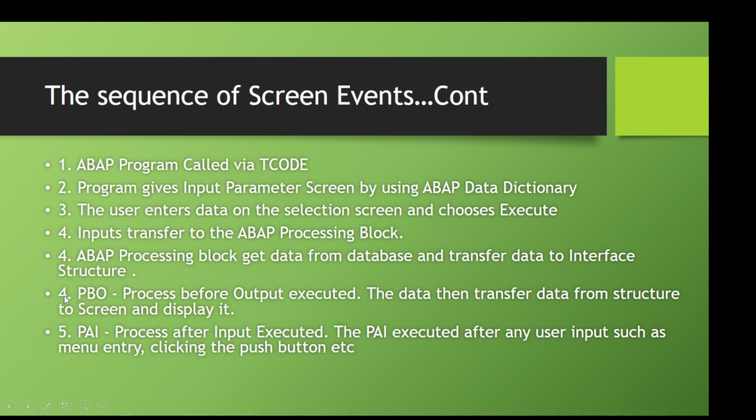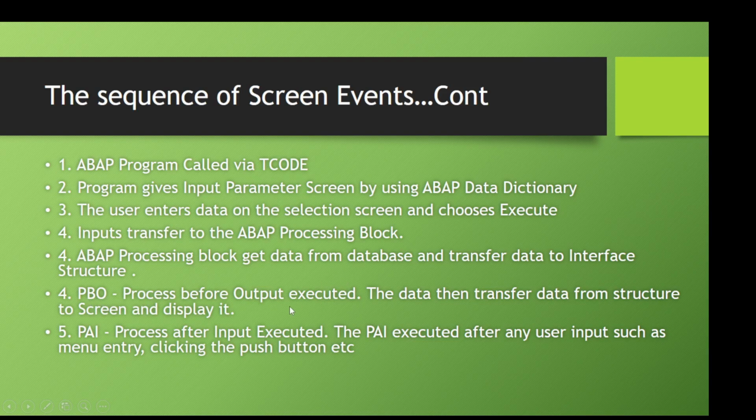So the main important sections or events of an ABAP program are PBO and PAI. PBO and PAI are the dynpro events, not the ABAP program, but they interact with the ABAP program. They get data from the ABAP program and also give data to the ABAP program, and the ABAP processing block processes the data and behaves accordingly. So let's discuss the PBO process.